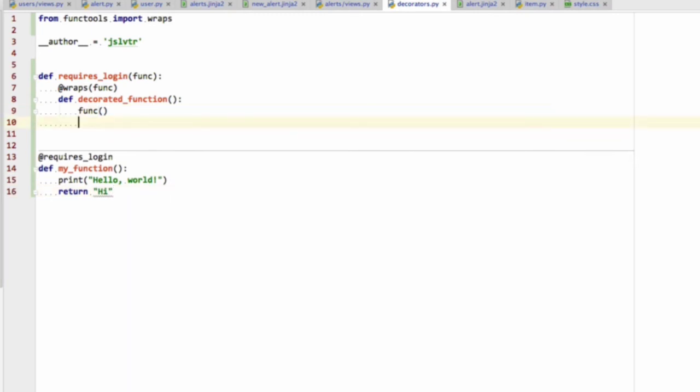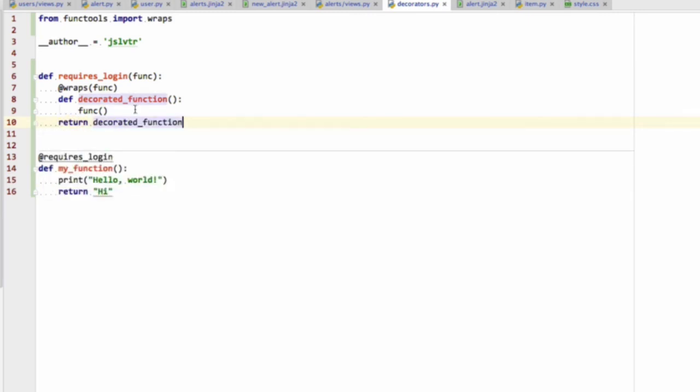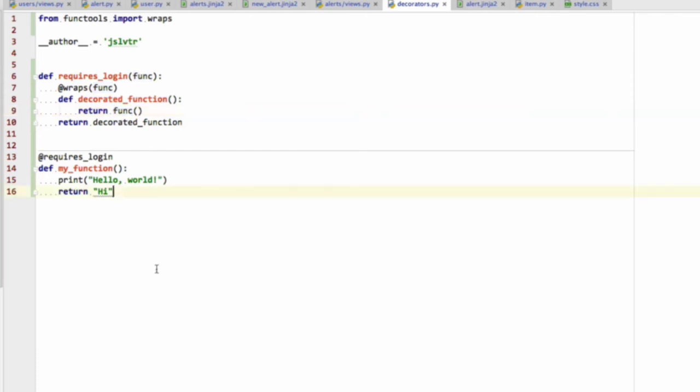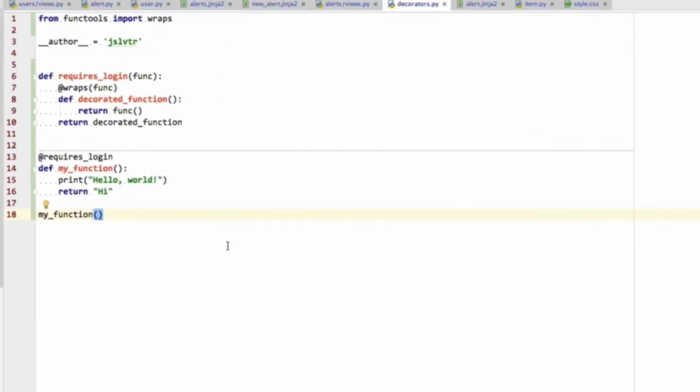We still have to return something from here. And what we're going to return is the decorated function from there. And from here, we're going to return the function itself. So now we get the words hello world out. Okay, so confusing stuff. The first time I did this, I thought I have absolutely no idea what's going on. So let me try and help you out here.